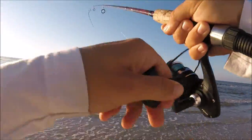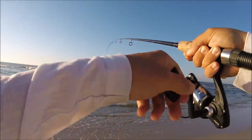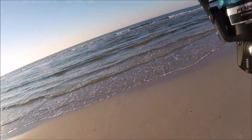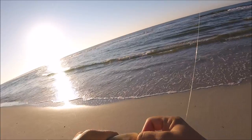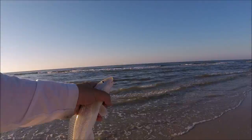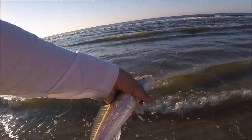There we go. Oh, that feels like a decent fish. We got some tug — I think we got a whiting on. Yeah, that's not a bad fish to start the day. This would be a keeper. I would totally throw him in the cooler but I'm not keeping these guys today. I'm looking for some pompano, maybe a redfish, but this would be a delicious northern kingfish right here. Beautiful. Thank you buddy.